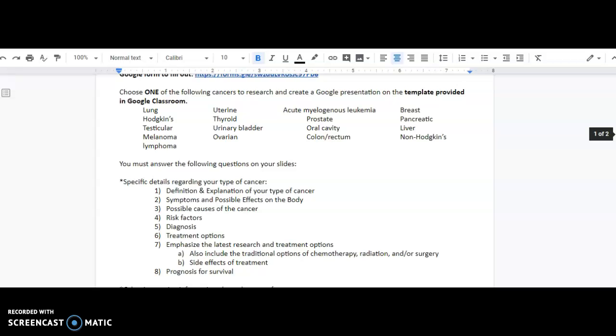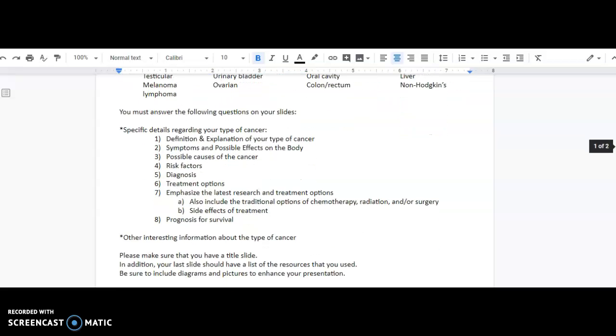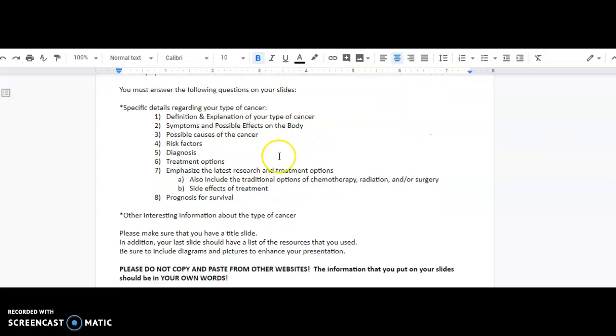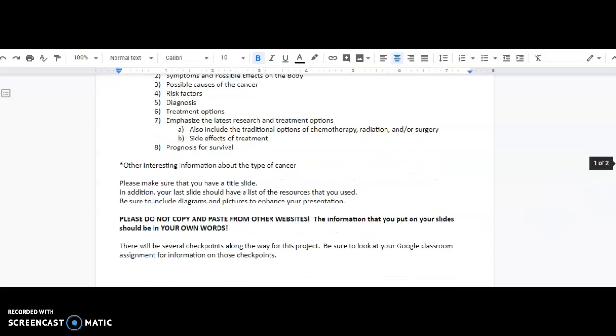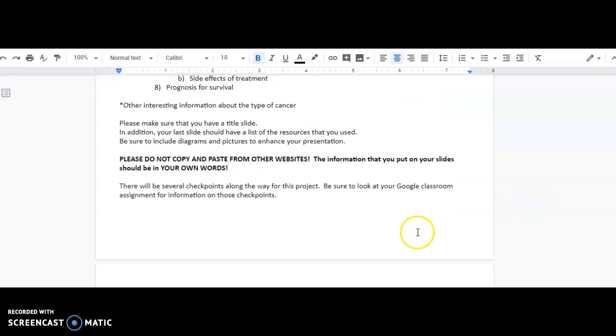I would choose something that you have personal meaning for. So if you know somebody who has a form of one of these cancers, that might be the best one to choose, something that's meaningful to you. All right, I've got some information that you can find on your slide, but I'll have a better list for you to check out in a second. Just one more thing I want to point out before we go to that list.